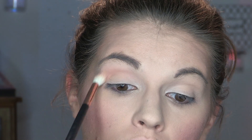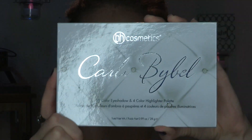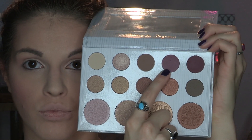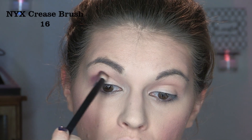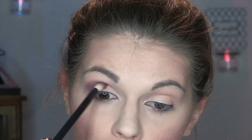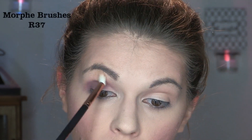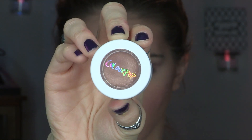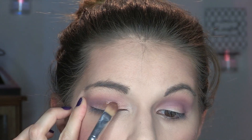I'm picking up my Carly Bible palette by BH Cosmetics, and with this really pretty purpley-taupe shade, I'm going in with my NYX number 16 crease brush. With this color I'm going to be very precise, dusting it right over the transition color but keeping it low — if it goes too high, you can start to look like you have a black eye real quick. If the lines feel a little too harsh, you can pick up that R37 and blend out the outer corners, because we really want this to be a soft smoky eye.